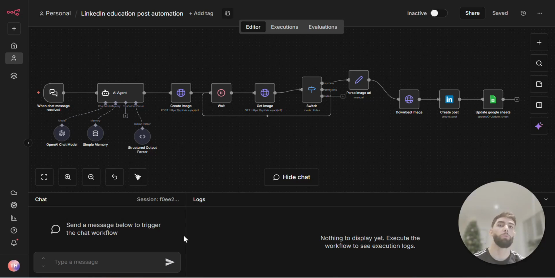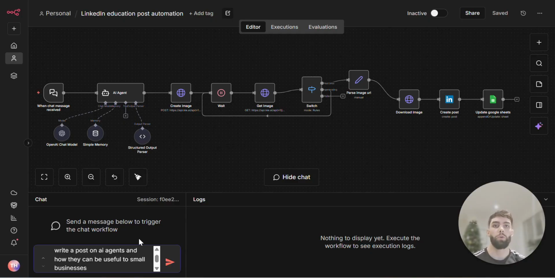Hi everyone. Today I'm going to be showing you how you can build this n8n workflow, which allows you to automate your whole LinkedIn post creation. When we build this agent, it's going to allow us to write the text for our LinkedIn posts and also generate an image which matches the text that it's going to create. This can automate and save you loads of time for your LinkedIn process, especially if this is something you have to do on a daily or weekly basis.